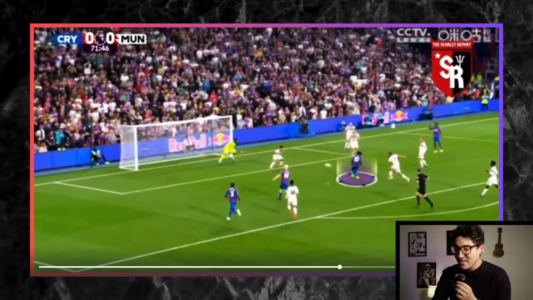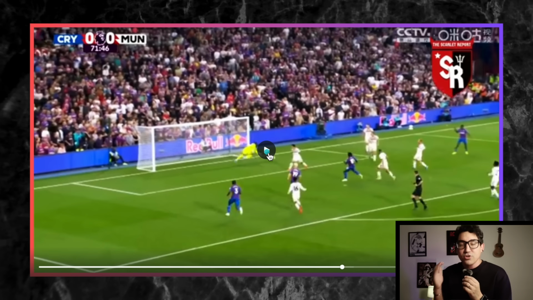And then how did Eze miss this? This should have been the goal that should have given Crystal Palace the 3 points. And truth be told, based on their second half performance, they definitely would have deserved the win, okay? Because Glasner really made astute changes that really gave his team the edge over Manchester United.